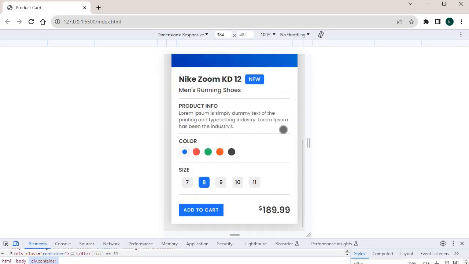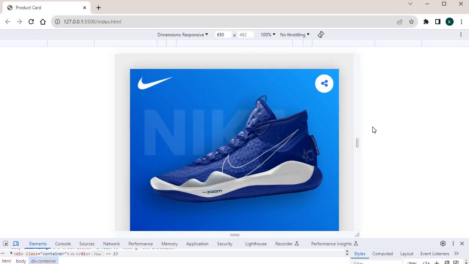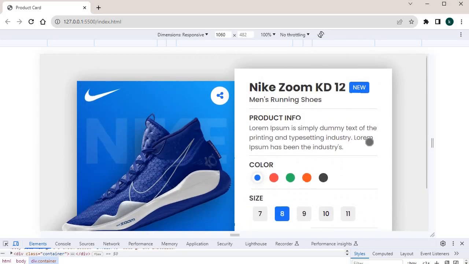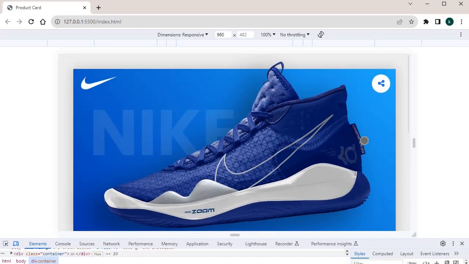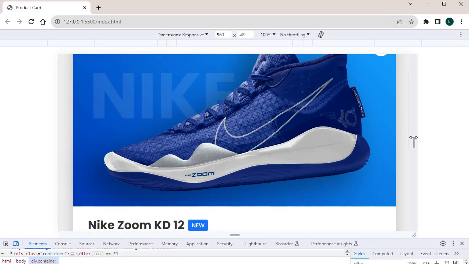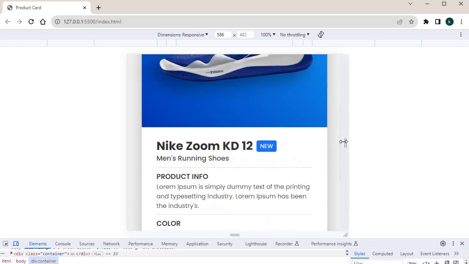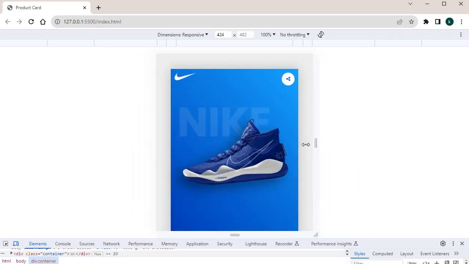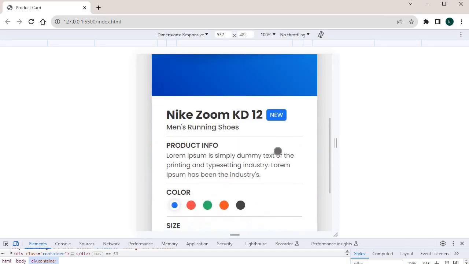So this is how responsive our product card has been. We've worked upon it, and we see now that it can appear nice both on tabs and on phone.